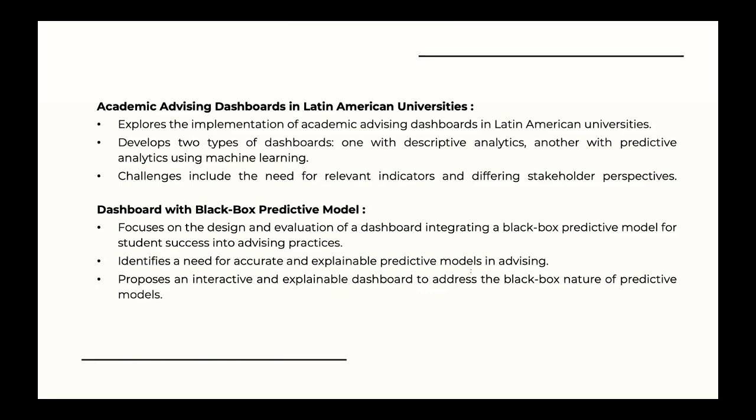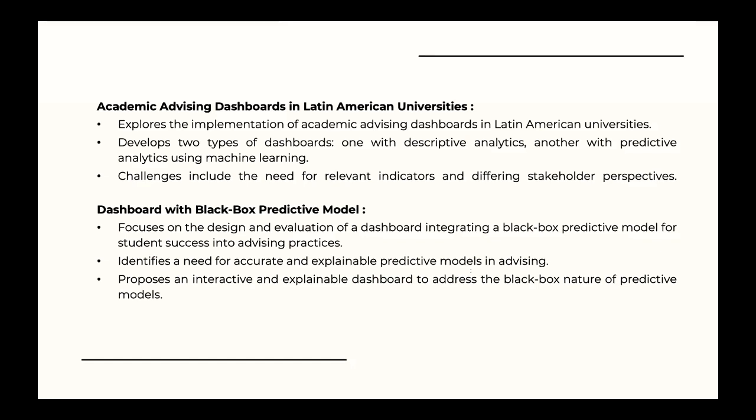And in parallel, there's also another paper which focuses on the design and evaluation of a dashboard that integrates a black box predictive model for students' success in advising practices. To address the inherent challenge of the black box nature of predictive models, the authors proposed an interactive and explainable dashboard.